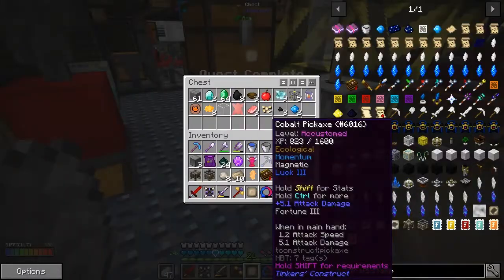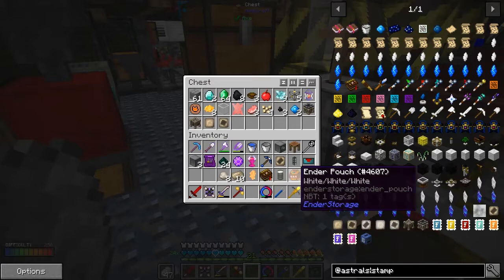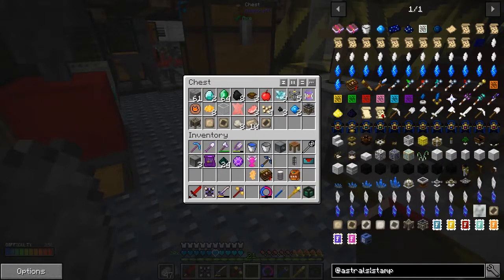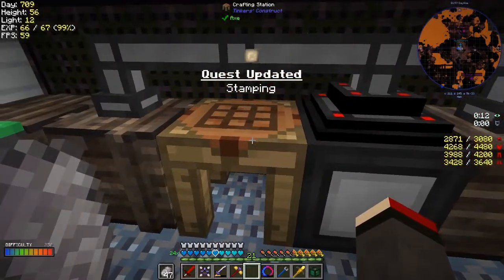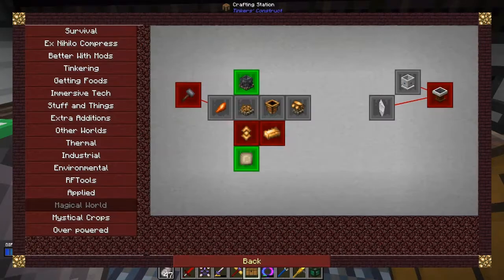Great. Now, that's something else I don't actually know what I'm going to do with at the moment, but I guess it's something that we have to do to progress in the pack. Lots of things are gated behind something else, and it's difficult to know which one we're going to do next. So let's just claim that quest.